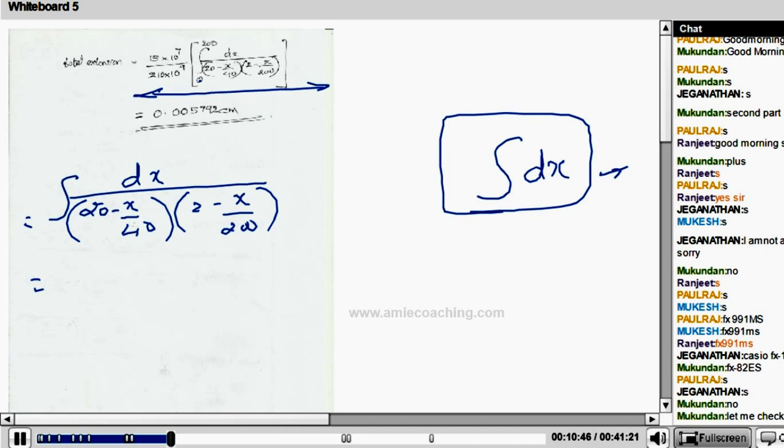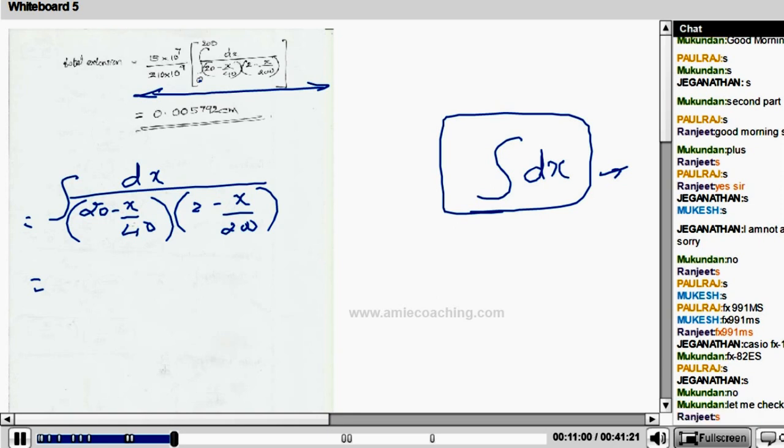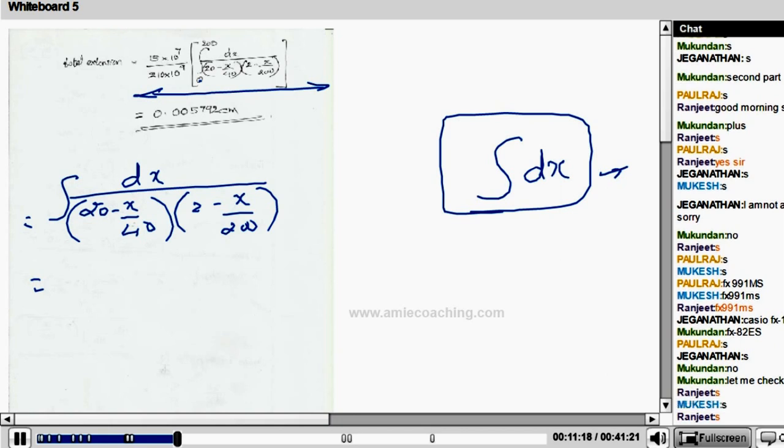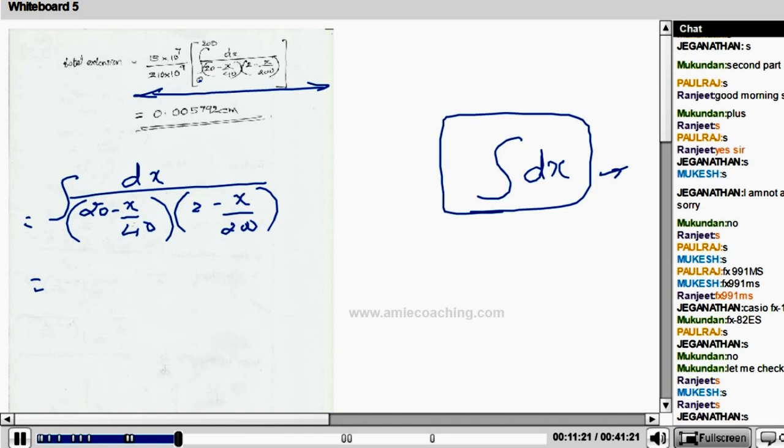So, integral dx. Before that, you can see on the top layer buttons, all others please listen: Shift, Alpha, then Mode and On. You can see a mode button. Click on that mode button. You can see COMP is 1, CMPLX is 2, like that. Click on 1. Now you select the COMP mode. Okay?